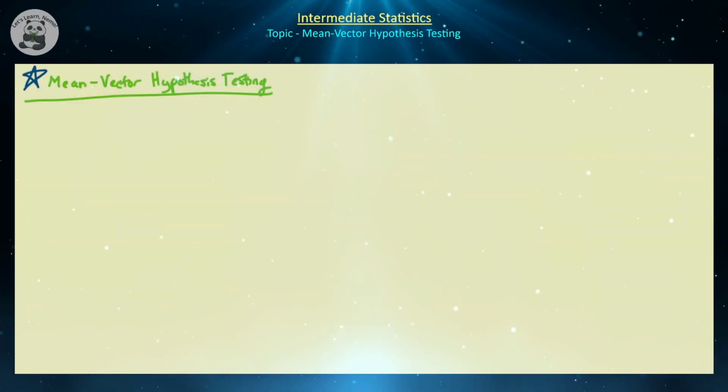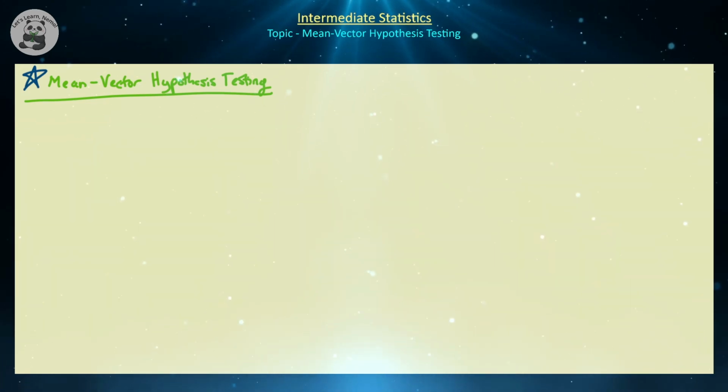Hello everyone, and welcome back. Today we're going to continue our exploration through multivariate statistics and focus a little bit on the basics of hypothesis testing in the multivariate world. Let's go over a few basics that we need to understand before we dive into the multivariate version of mean vector hypothesis testing.